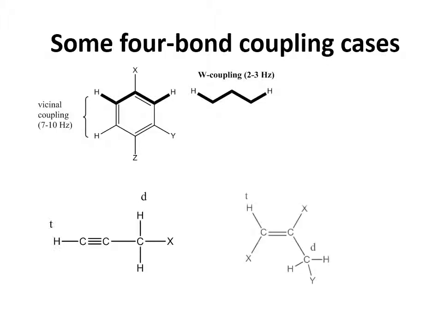In the case of the allylic protons, that is CH adjacent to C double bond C, we can get coupling between that CH proton and a proton attached to the carbon-carbon double bond, another type of 4-bond coupling. So we see that the CH2 group becomes a doublet, again a very narrow doublet, which you may or may not be able to see, because of being within 4 bonds of that single proton on the double bond, and then correspondingly there's a narrow triplet caused by the CH2 protons splitting that CH proton in the double bond.